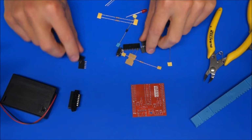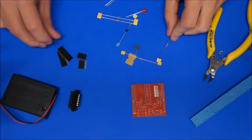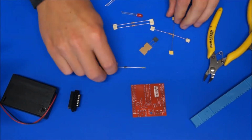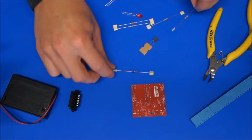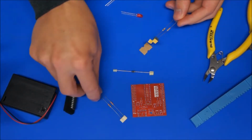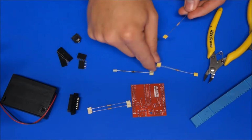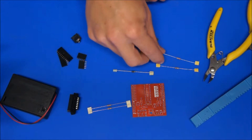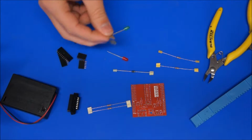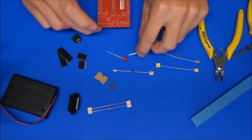Got some little header pins, the download socket, the stereo download socket, diode, some resistors. So we've got 330 ohms in the pack together, and then we've got a 10k and a 22k resistor, and a green LED and a red LED, and just a little filter cap for C1.